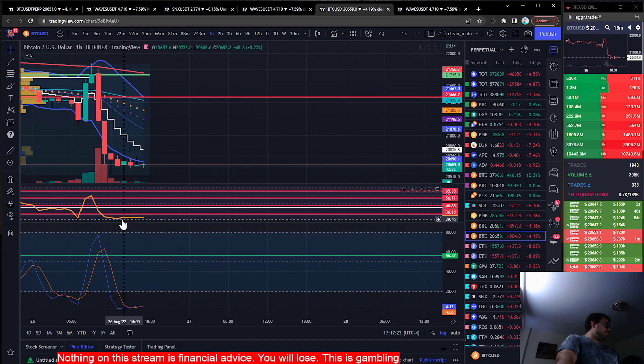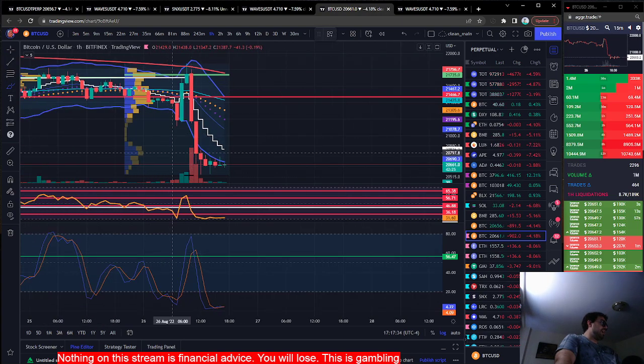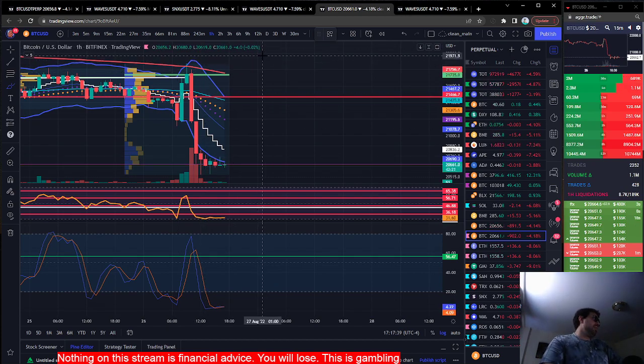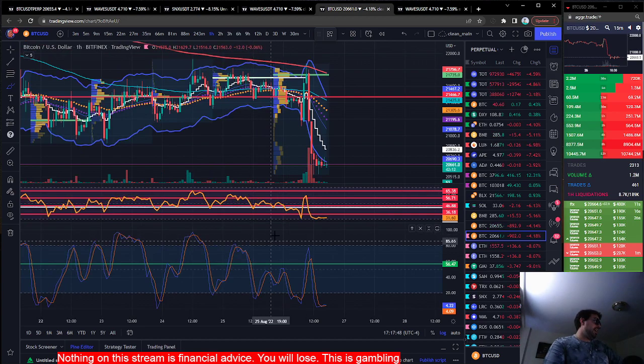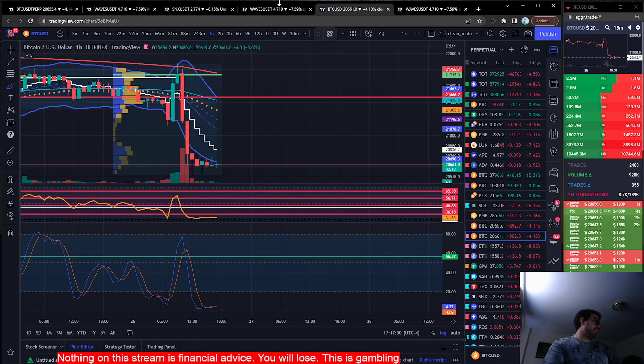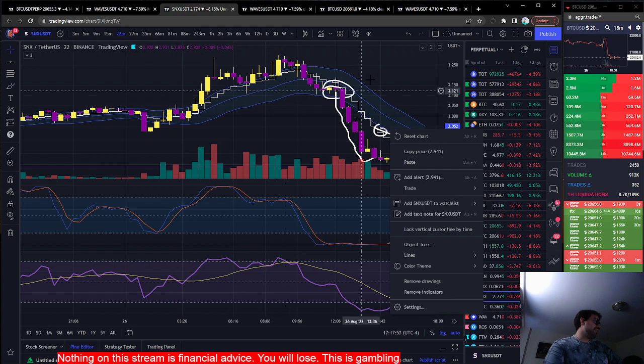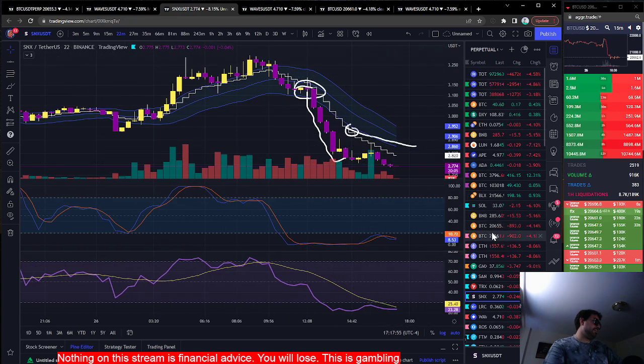Even right now, even though we're not at a sub 30 RSI, we're still below the Keltner channel. We're still not above it. It's not very bullish right now, and it's not looking too amazing. So, long story short, we've been going for a little bit over 40 minutes now, but I think it was a pretty good session. Long story short, let's get a last overview of the EMAs or stochastic RSIs or whatever.